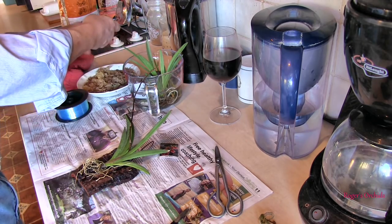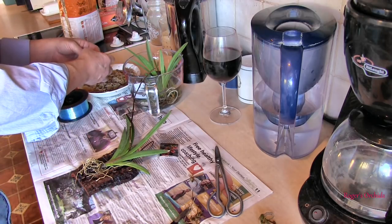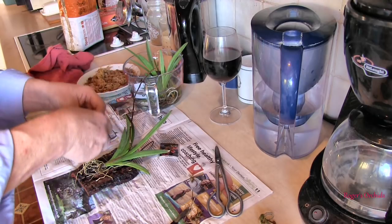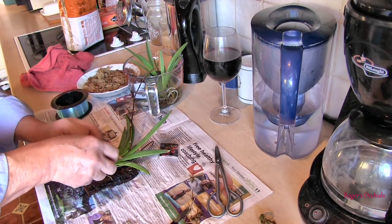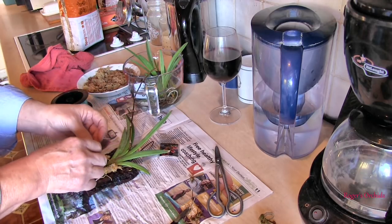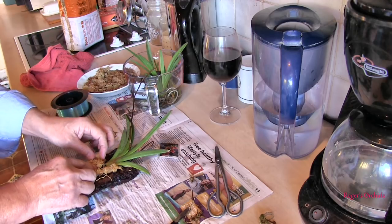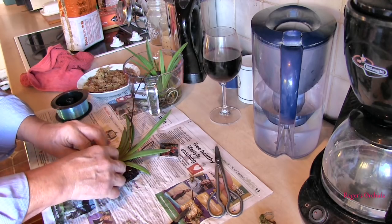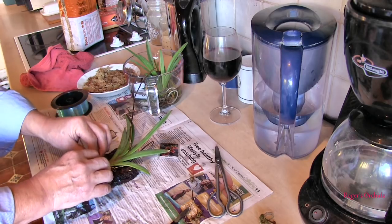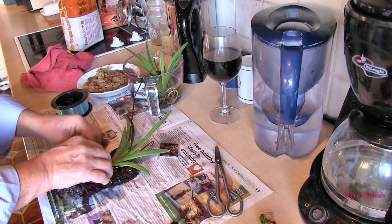Now with Tolumnias they must have a wet dry cycle basically, but initially with these I'd rather they had a little bit more wet than dry. So I'm not going to put loads of moss on, I'm just going to put enough on around the base, but leaving the root ends hanging out, if you see what I mean. So I'm just putting the moss quite close to the plant, not loads, it's just enough that when it's wet the roots will have a chance to hydrate before the moss dries out.